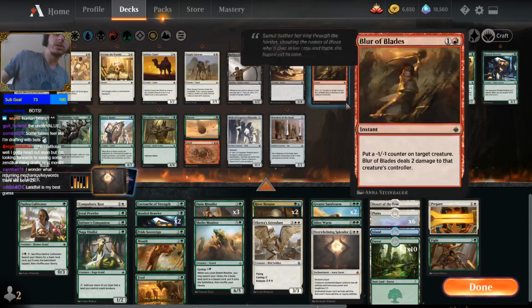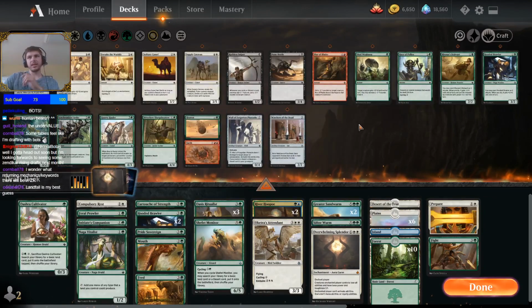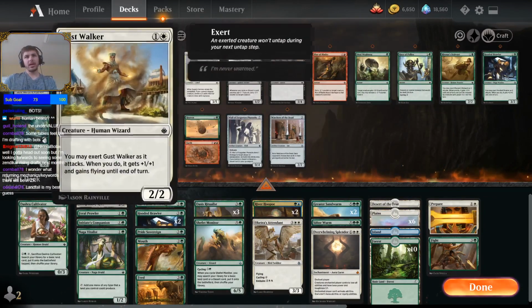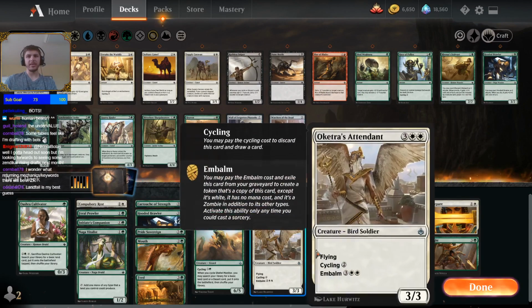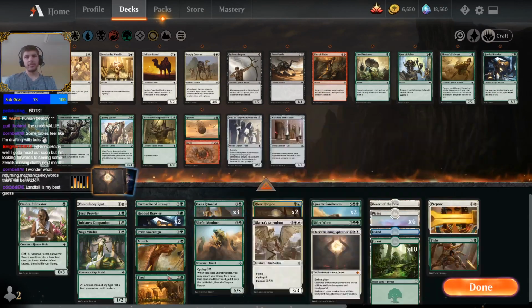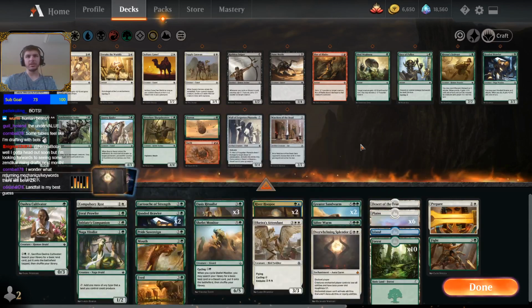Synchronized Strike is really good as well. This card's just a beating, but I don't think I can consistently curve out on people. I have my Gustwalker and Ronus' Stalwart that could help me get a curve-out draw, but then my other half of my deck isn't really participating in that plan. I think this deck is much more focused. It's kind of on plan. It's got its focus, so I think that's best. And I'll try this out, and I'll see how it looks in the matches.